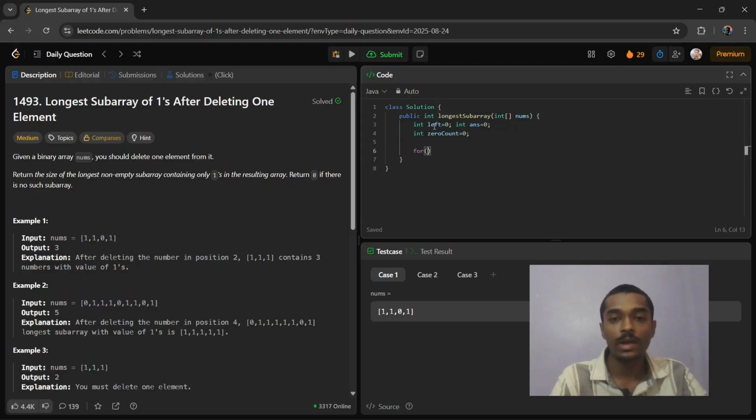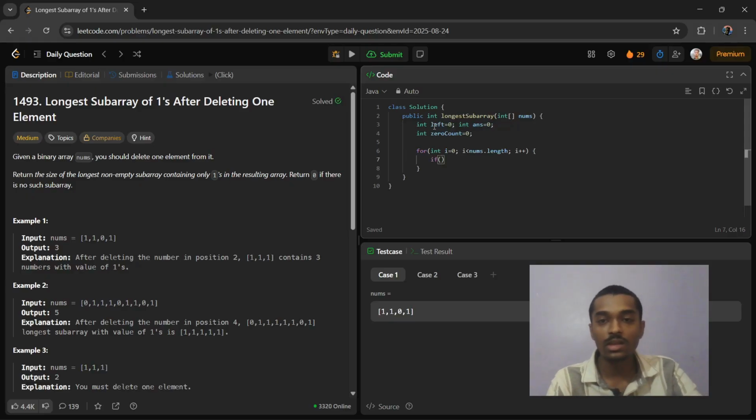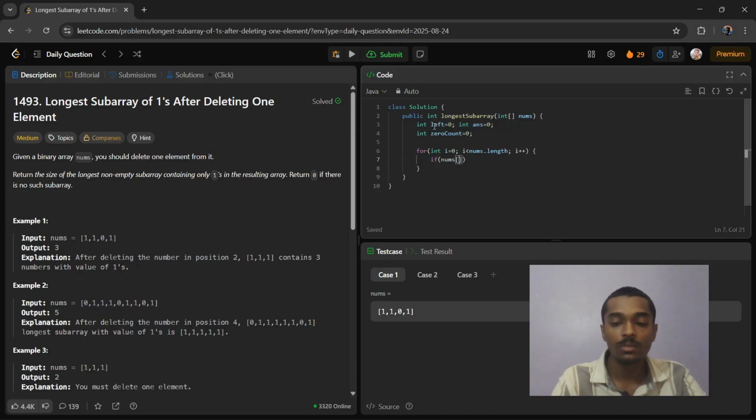Then I am going to traverse the array: for i less than nums.length, i plus plus. Whenever we encounter 0, that is, nums of i is equal to 0, we increase our zero count.